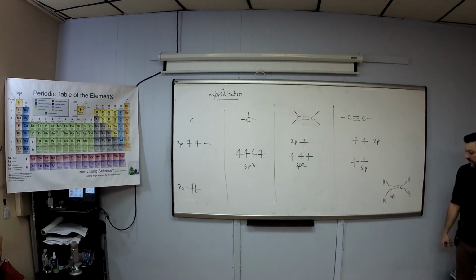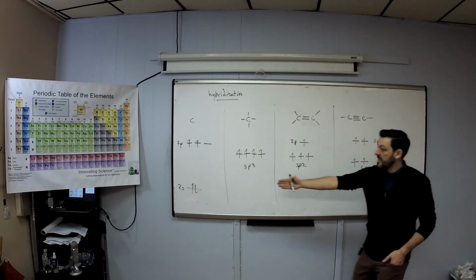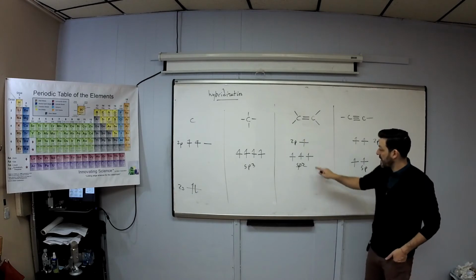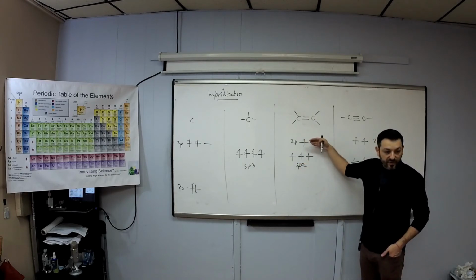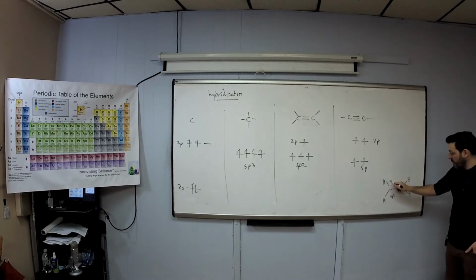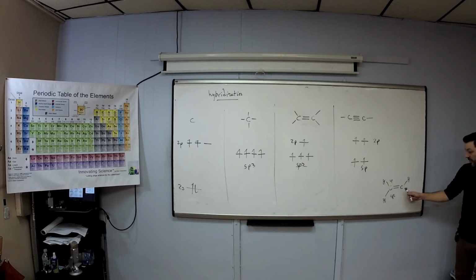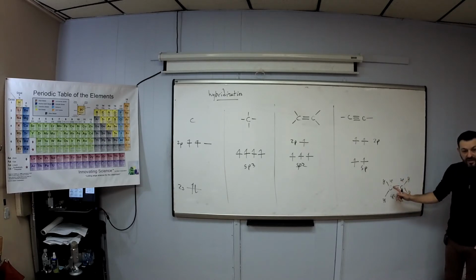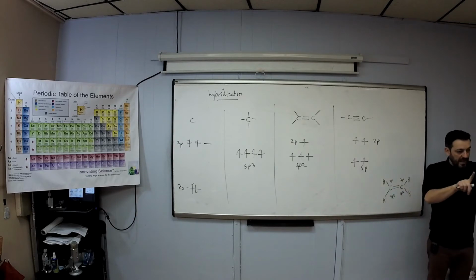It's sp2, but every carbon has an s and 3 p orbitals. So if the hybridization of this carbon is sp2, then it's got a leftover p orbital with an electron in here. So this carbon's got a leftover 2p orbital that has an electron. What about this carbon? What's that hybridization? It's also sp2. And if it's sp2, then it's got a leftover 2p orbital with an electron in there. And the leftover p orbital and the leftover p orbital, can't they overlap in this kind of parallel way and make a pi bond?